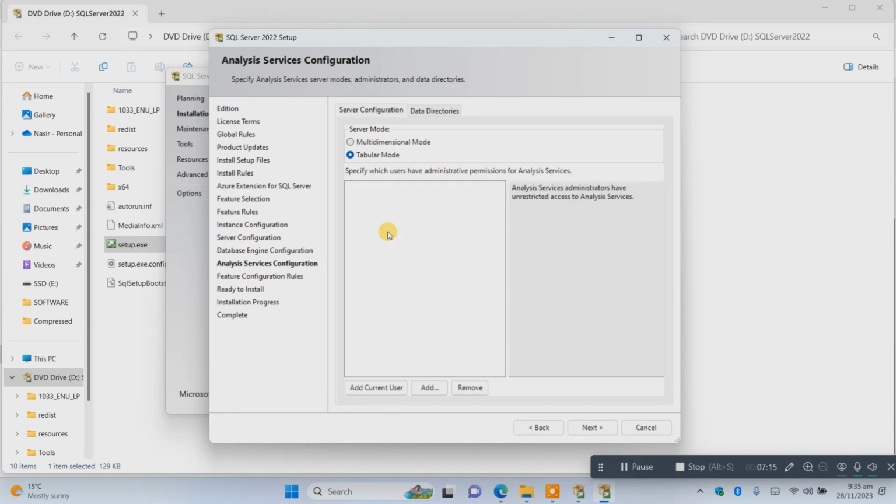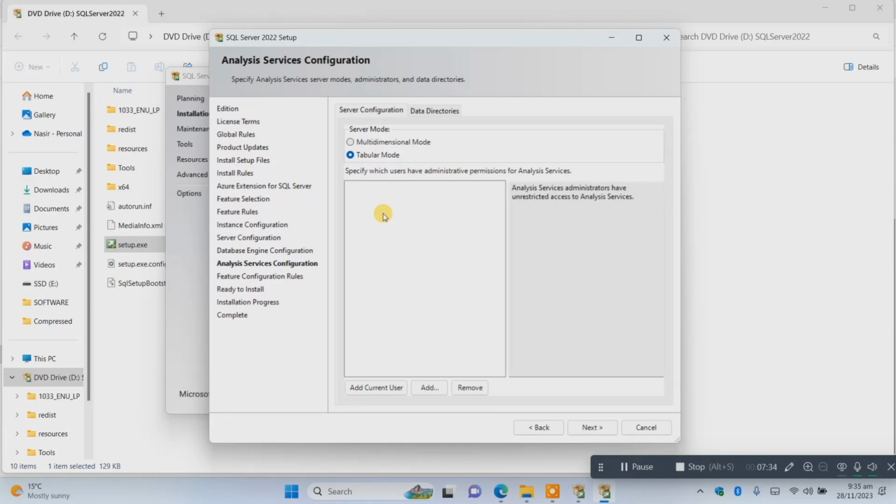So here we will be selecting a mode. In SSAS there are two ways to create a cube. One is multidimensional, and the other is tabular mode.